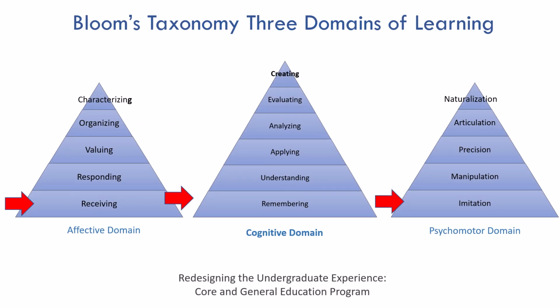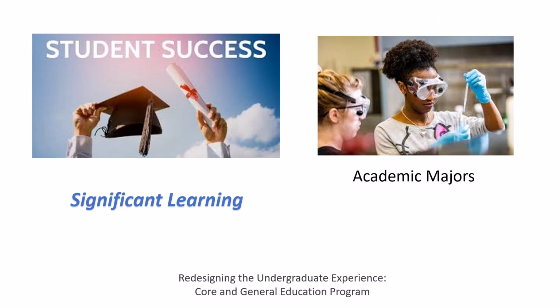Thus, to build a curriculum that promotes higher levels of affective, cognitive, and psychomotor development, designers must incorporate sequence and progression within the design of the curriculum. Connecting content and promoting higher levels of learning and development is easier to accomplish within an academic major or program where courses often include prerequisites and the progression and sequence of courses are mapped out by academic year.